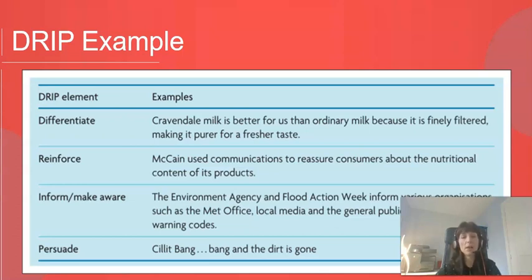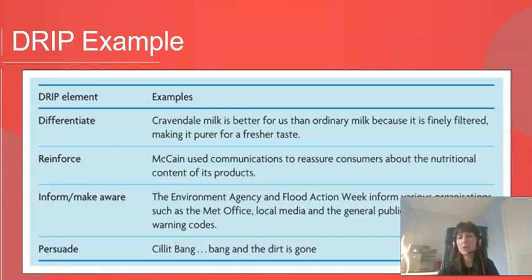Inform, we'll have seen a lot of advertising at the moment about different taglines in terms of behaving around the pandemic and what we should be doing. But actually, we'll have also seen, when there are flood warnings, adverts on UK television about things like, if you fall in cold water, how you should behave, and that you should stop first of all, adjust, and then start trying to swim.